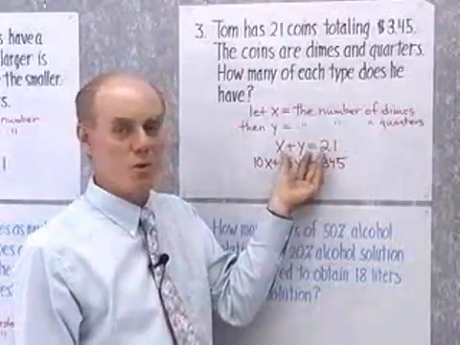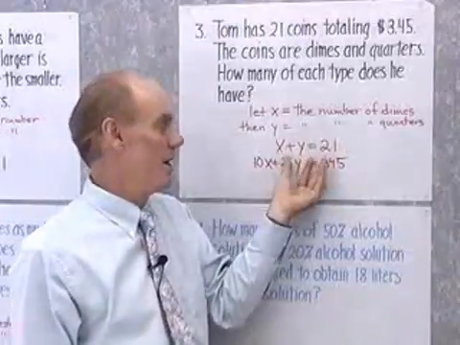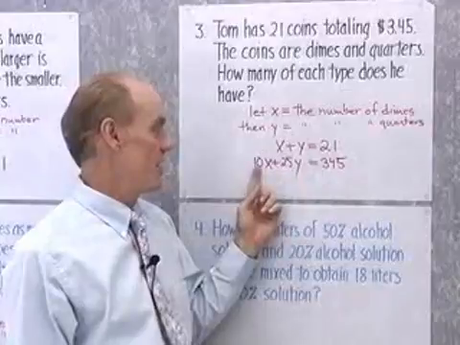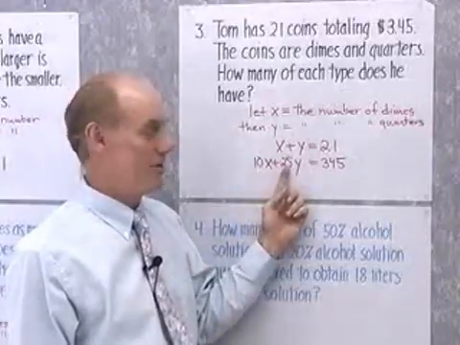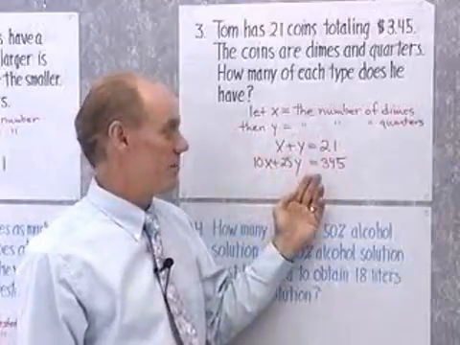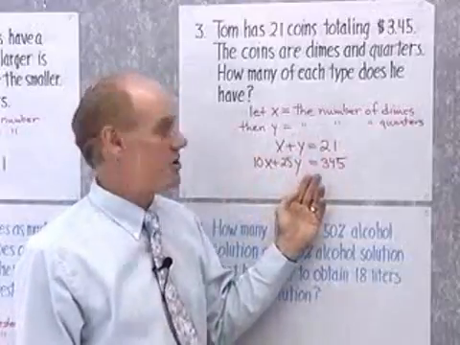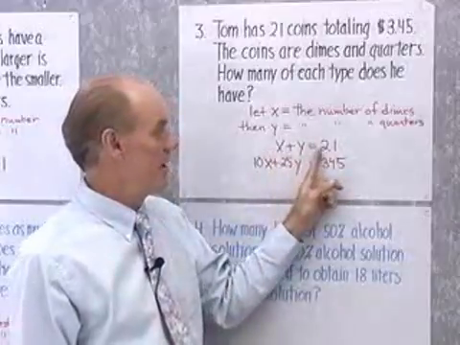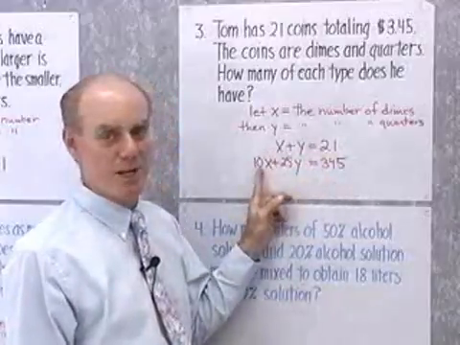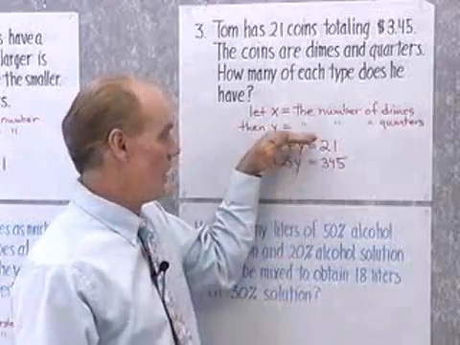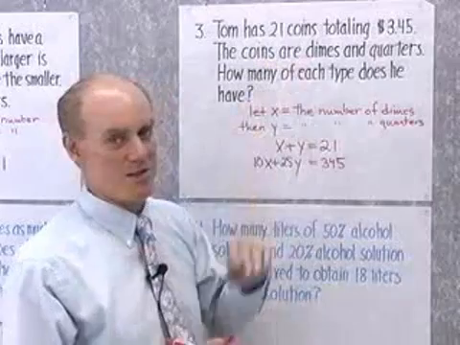So the total coins, 21. That's X plus Y equals 21. The value of the coins, $3.45. And that comes from 10 cents for every dime and 25 cents for every quarter. Now, this looks like a system of equations we could solve pretty simply by using the elimination method. Maybe multiply this top equation through by negative 10 so that I could add it to this and eliminate the variable X. But again, I just want to set it up for you here so you can see what the system looks like that describes this situation.